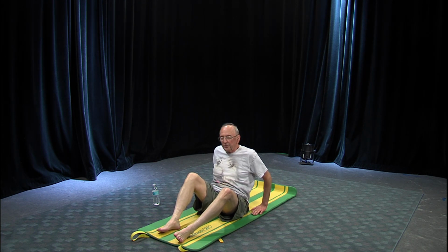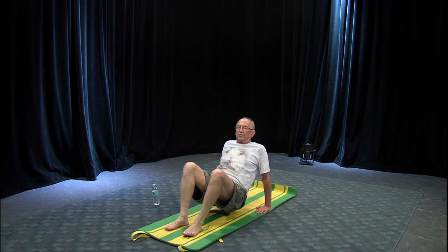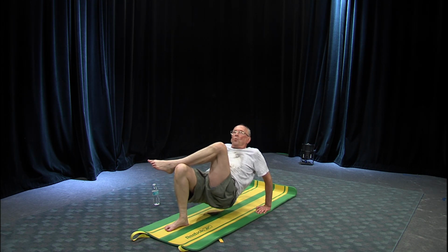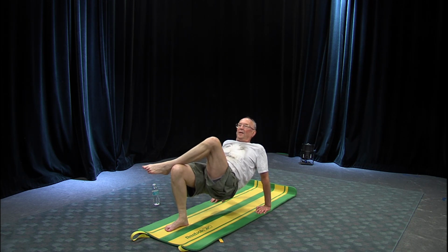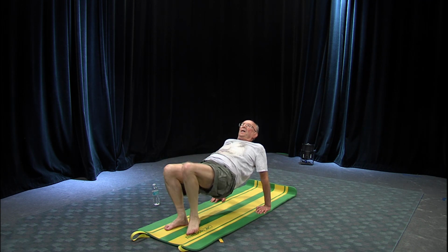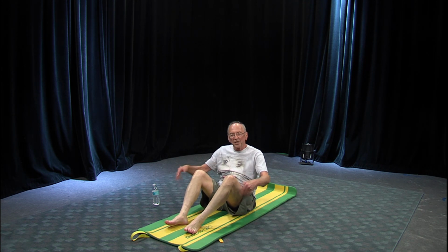Arms directly under the shoulders, palms flat on the floor. Let's do pelvic lift. Left leg now over the right. Push-ups. One, two, three, four, five, and down. Shake out those hands again.